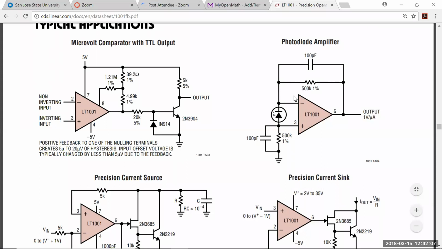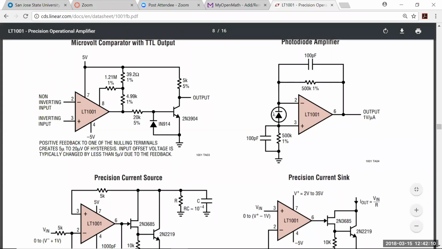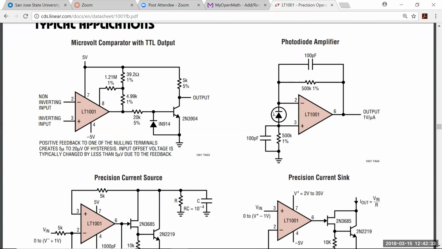So right here, this is a photodiode amplifier. And in fact, I had kind of done this problem last time. Yeah, we have a capacitor here because we're getting rid of noise, and we can get more gain by having two of these resistors here. And there's some other benefits of doing it like this. But this is a photodiode. Light comes in and creates current.